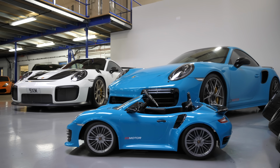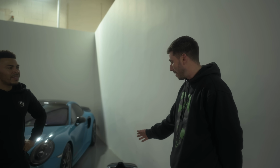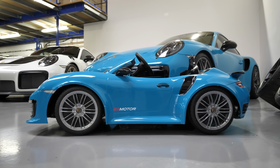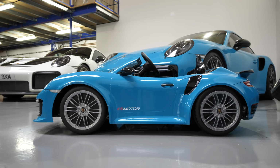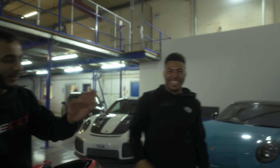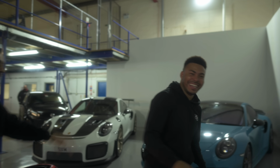I've got 2 little kids myself, so that's where it all inspired from. Yeah. I've got a big range of cars that we can do. There's so much you can do with these cars. Obviously, with it being ES Motor, I'm only doing the Porsches. So if you want to get in contact, then contact ES Motor or myself for the Porsches. It was my idea, not his. Rebase ain't meant to be in it. You had the Porsche. It was my idea to replicate the Miami Blue.